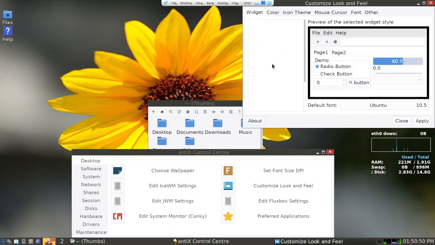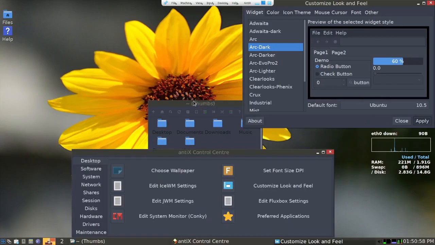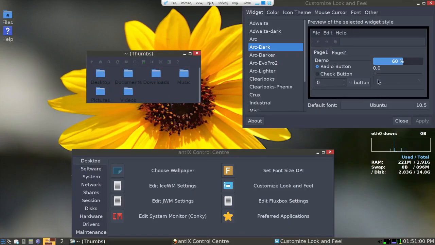Oh, Evo Pro. Dark. Get this. Apply. I don't understand why all of this has to be like that. Very, very interesting.